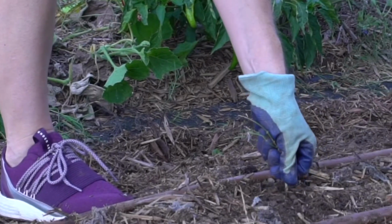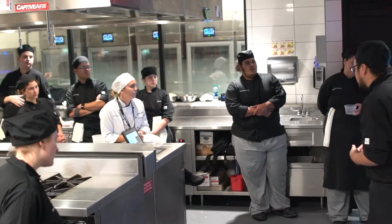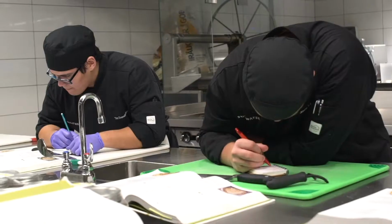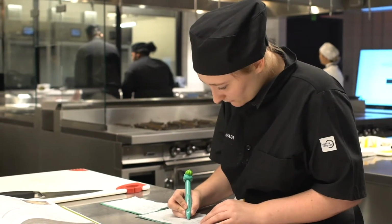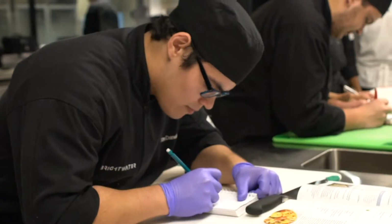Brightwater strives to be a different kind of culinary school, one that gives students a very broad perspective on the food system, so much so that one of the very first prerequisites is a food systems class. And we didn't want to just talk the talk, we also wanted to walk the walk. So one of our very most important programs here is the food recovery program. In the whole year and a half that we've been open, that's taken many forms. It's driven by instructor interests. We worked with Campus Kitchen, which is a nationwide project of colleges across the country to help recover food from their campuses and from local restaurants.